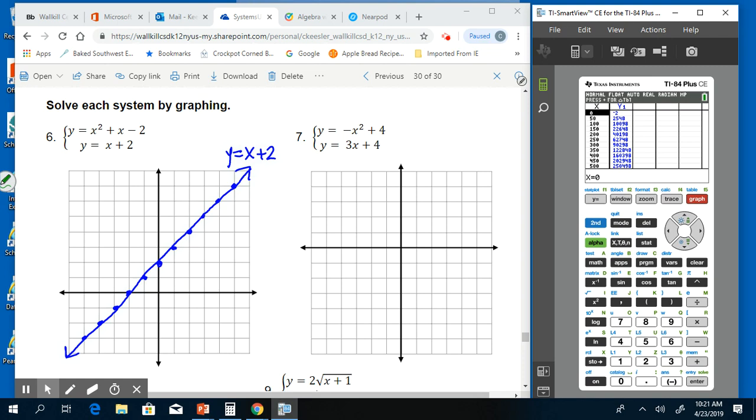If you remember, in a previous lesson I had it set up by 50s. So I have to go to table set and change by 1 instead of 50. Pull my graph back up. And I can graph all those points. We see that the turning point is going to be in between the 0 and negative 1 because of this negative 2 and negative 2. So I want to graph a couple points on both ends. I can't graph negative 4 and positive 10, but I can graph negative 3, 4.